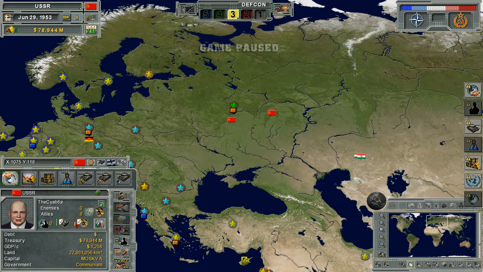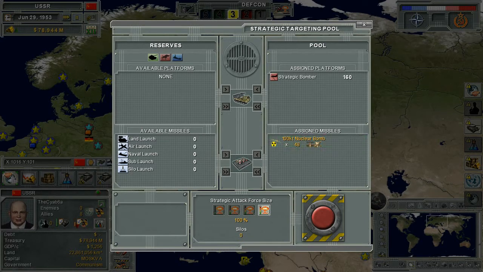Now, when you first start the game, it's really no different than if you're already playing it for a while. This is a multiplayer game I'm playing with one of my friends right now. We're doing an LP on it. But when you start off the game, you obviously don't have a lot of weapons, bombs, anything to use. But it's still the same. When you build them, you use it the same way.